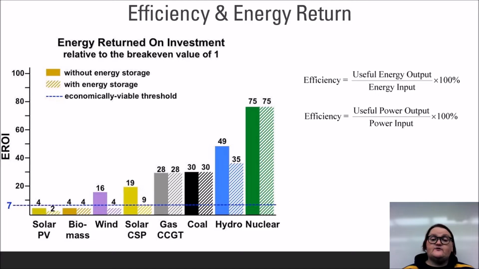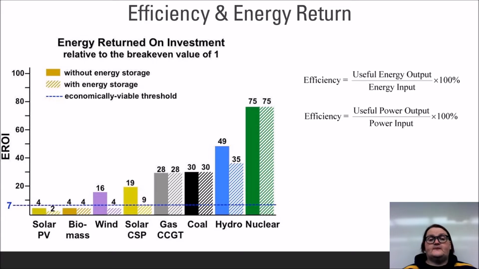This figure shows us several different types of energy resources across renewables, perpetuals, and non-renewables. It goes further by providing information related to the addition of energy storage methods. The data represented in the figure indicates that nuclear and hydropower are the most effective energy resources in terms of ROEI.